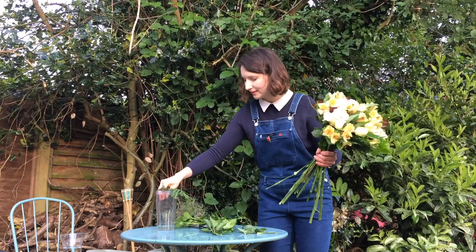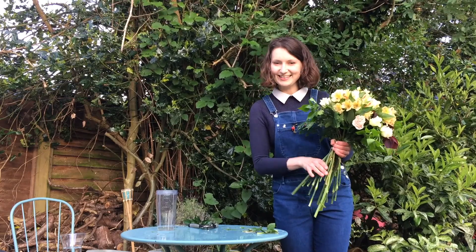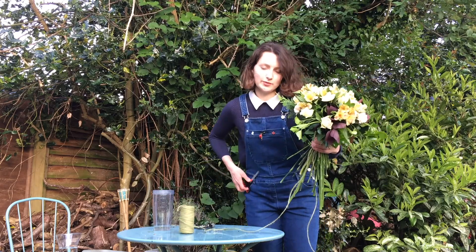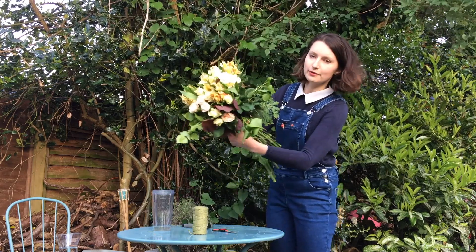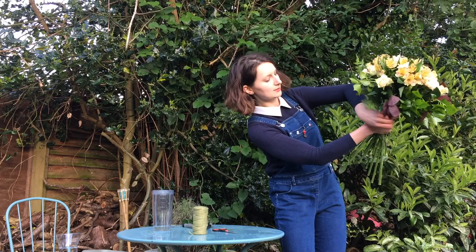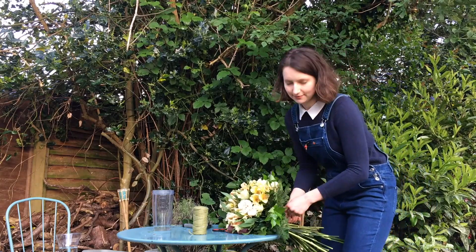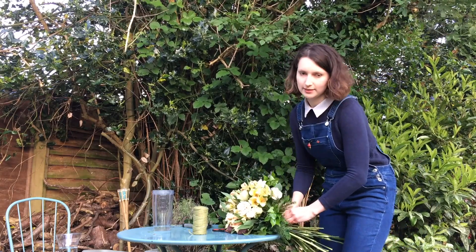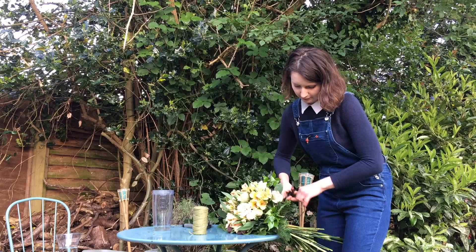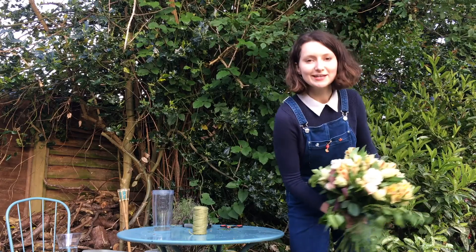To finish, we can use the greenery and put it in here. We need to tie it, cut it, and put it in a vase. It's time to take our twine — it's a typical garden twine. With my thumb, I'm going all around above my hand, two or three times. And then I put my bouquet aside and just make a knot. I'll cut this a little bit. And that's my lovely bouquet for my mum.